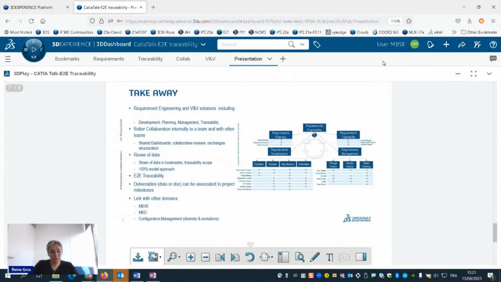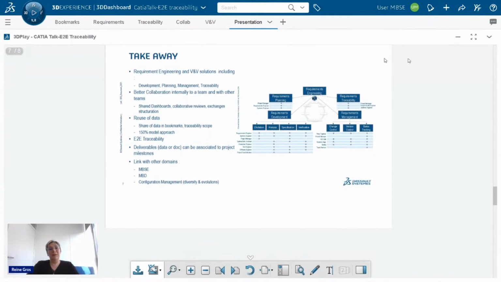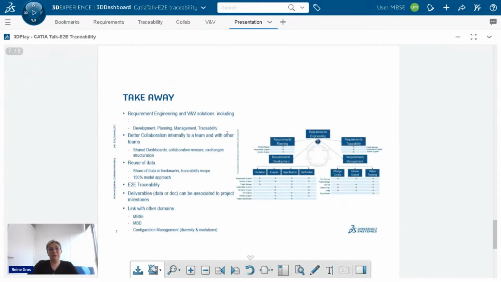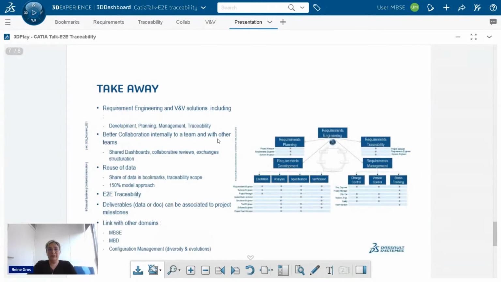So just some takeaways. Remember that from the 3D Experience platform, we are able to manage requirement engineering and V&V. We have better collaboration through system traceability between different teams internally, but also with other teams and other tools.